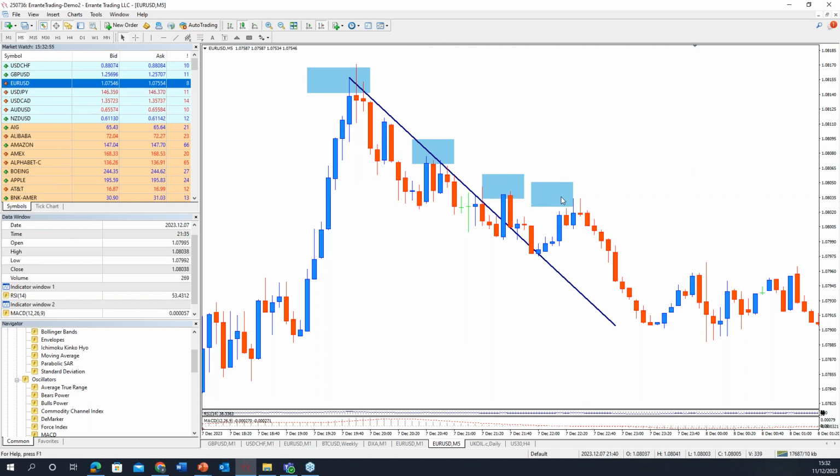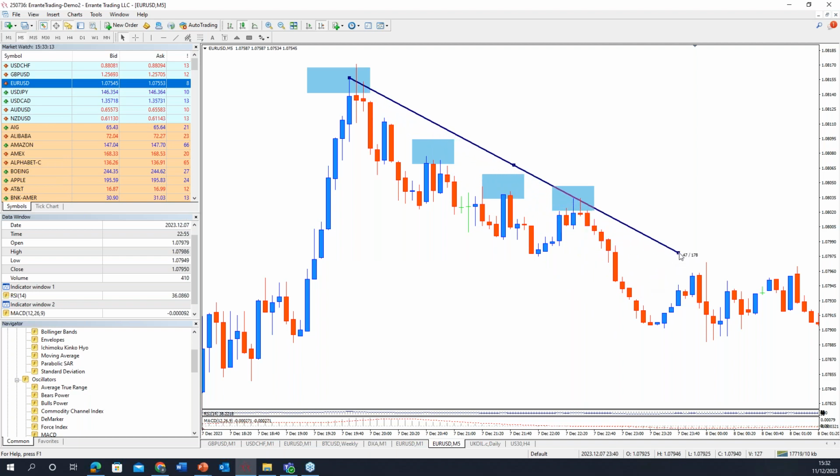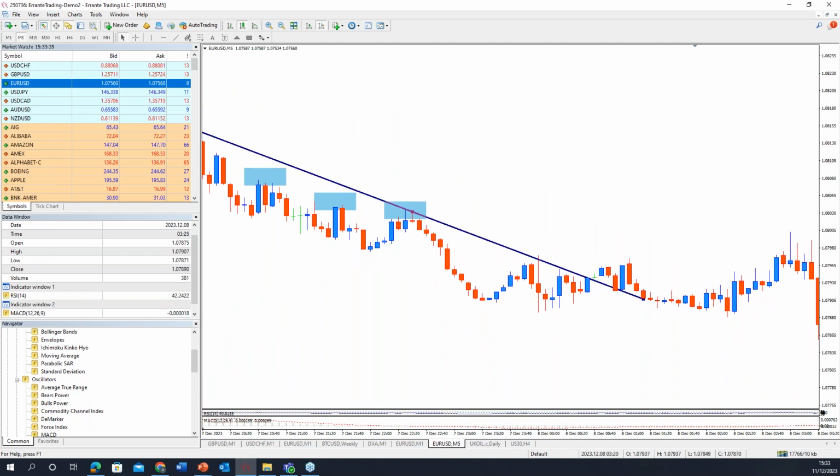So the real market top here is this, because we are on a 5-minute time frame. After getting to this point and I see the price still falling down, I need to adjust my trend line like this. This is not false, it's not wrong, it's totally correct. And right now I have two points of my trend line, so I am allowed to project it to the right to find potential resistance points. But as you see, the market doesn't respect this trend line and it just passed through it. So it means it's not a reliable trend line.